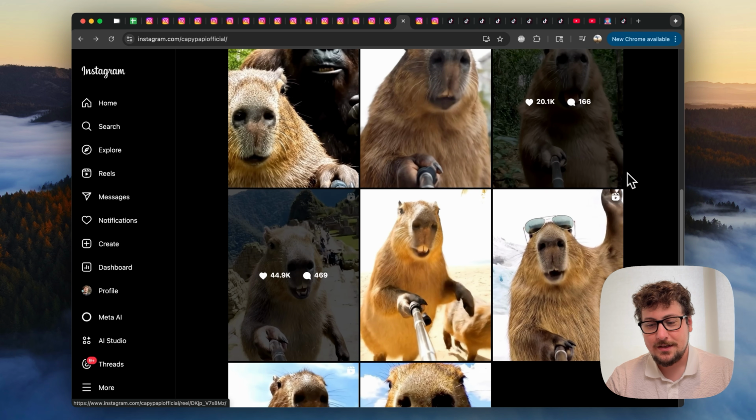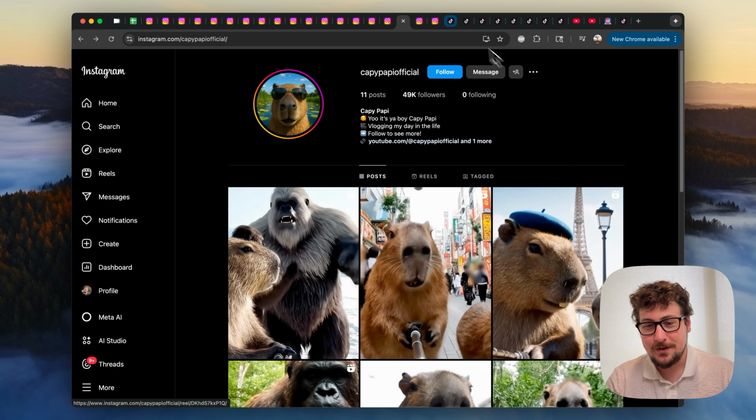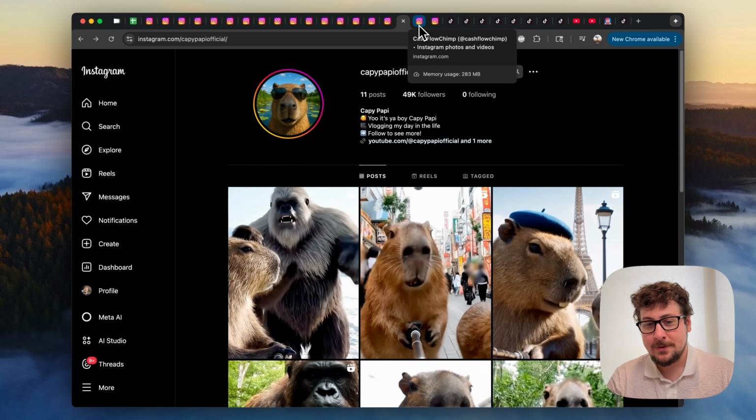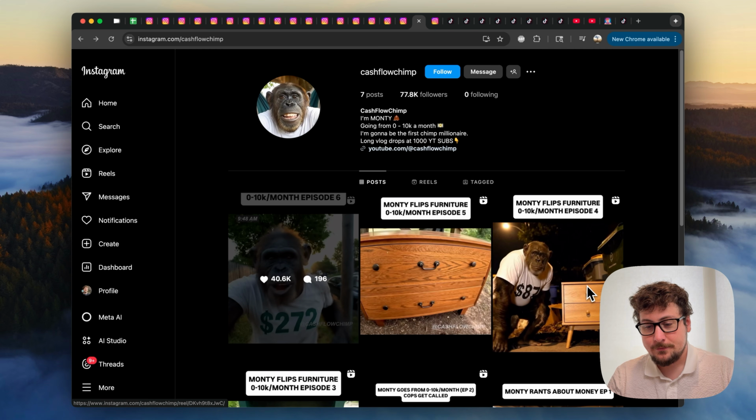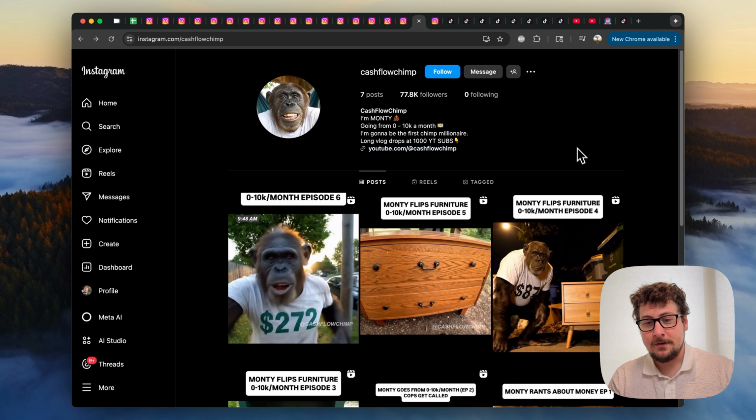So it's just super simple content, but I'm just showing you all these pages to show that it doesn't just work once, it works many times, and you could take the same type of scripts that you had one animal do and do it with another, or do it with a similar concept. Here's a page that I found that I thought was actually super interesting. It's a bit unique, and it has a monkey that's doing drop shipping like and money earning challenges.